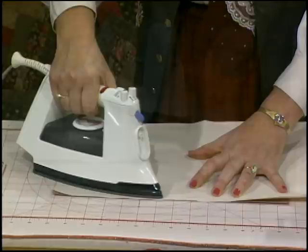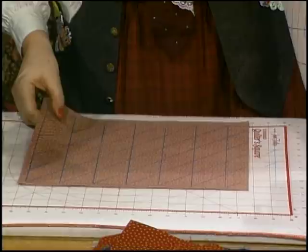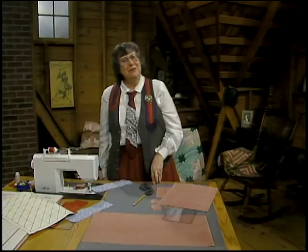Now I want to see what it looks like. Oh, that is great. Oh my gosh. This is so much easier than marking it with a pencil. I love it. Those lines look like they're perfectly straight too. Better than I could probably draw it. Now, I have a whole stack of 2-inch squares ready for sewing.